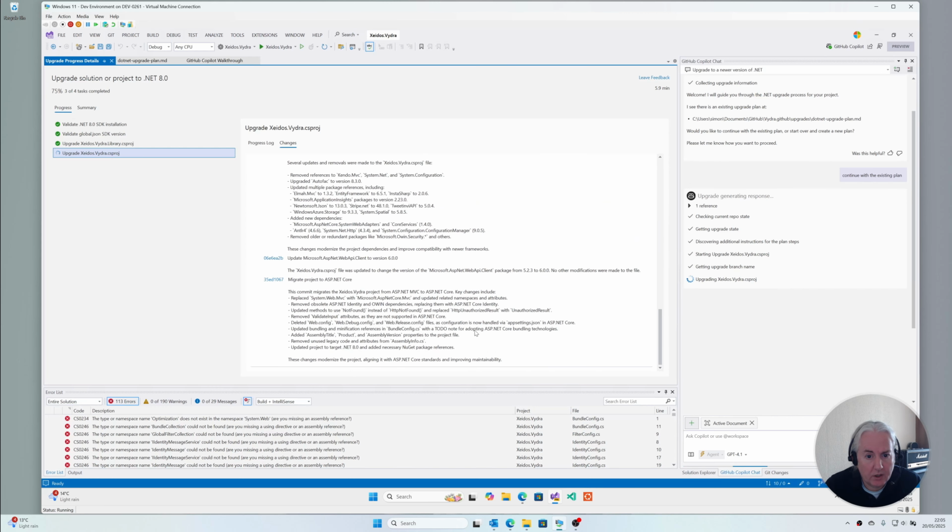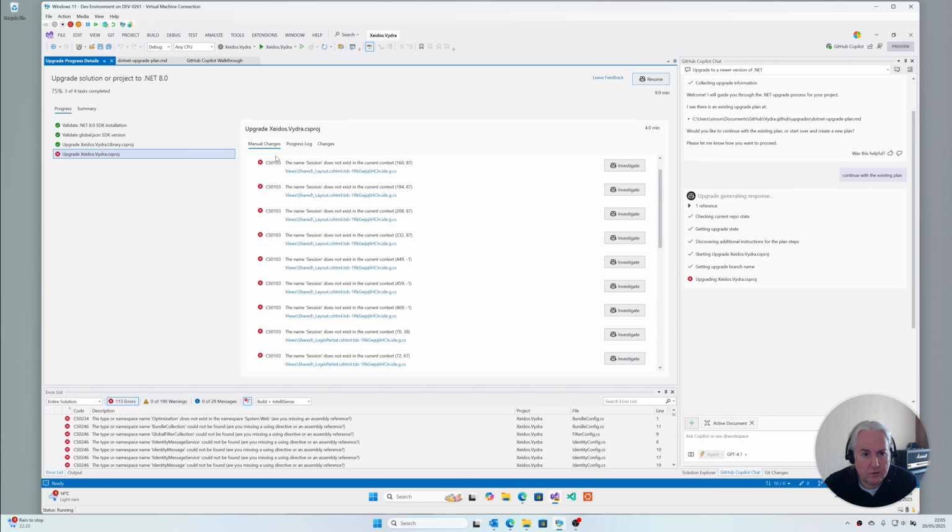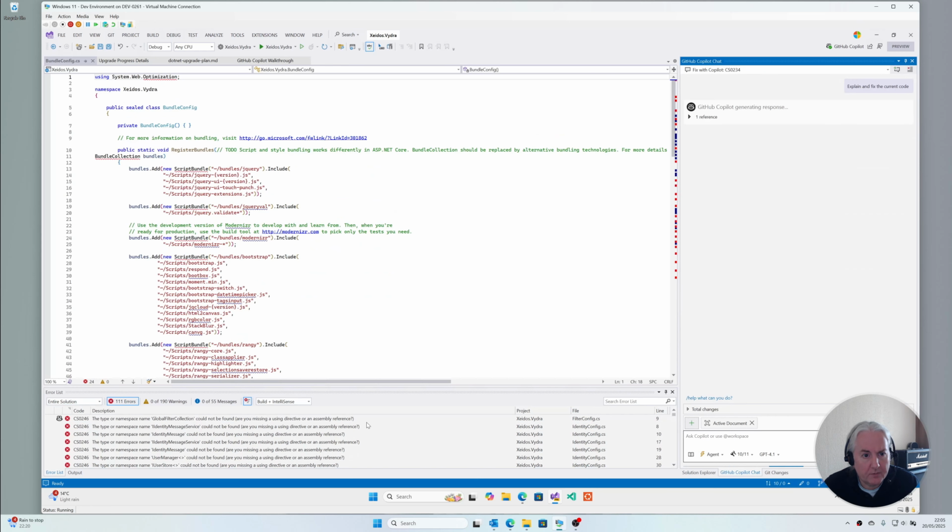So the chances of getting a workable HTML and JavaScript application at the end of it is pretty minimal, I would say. But there we go. So some of the layouts, let's see if it will fix these.